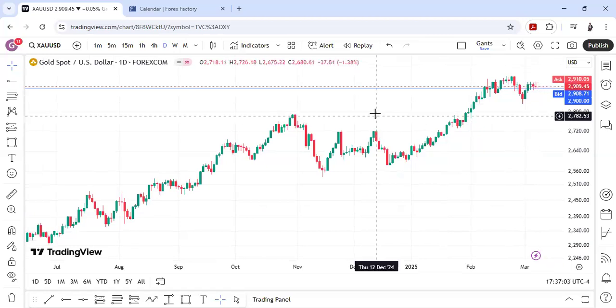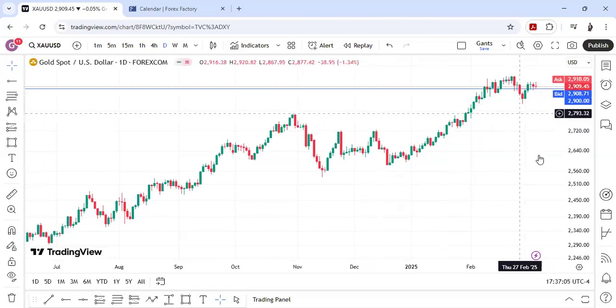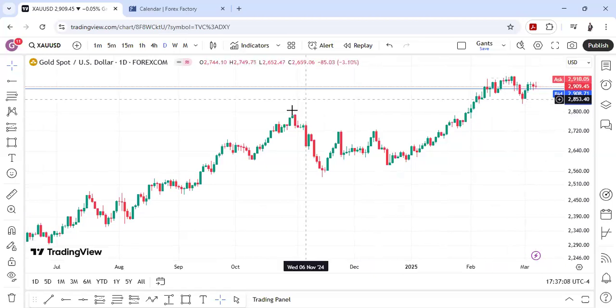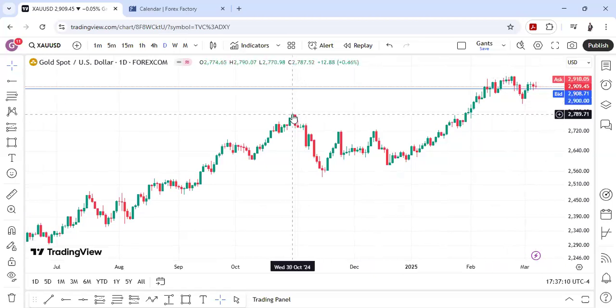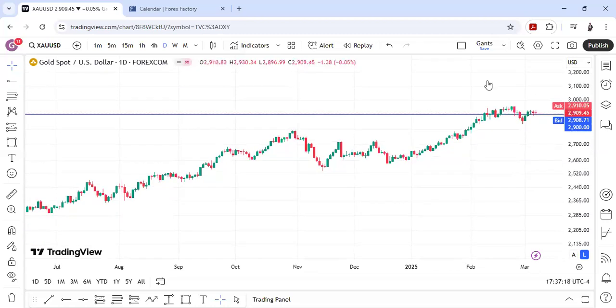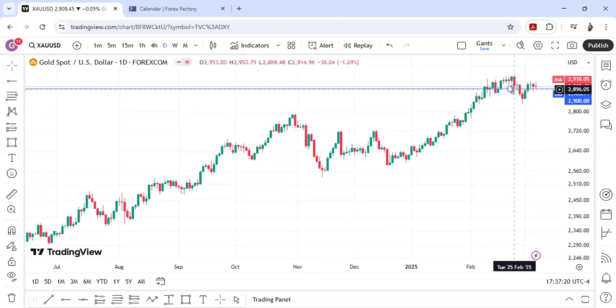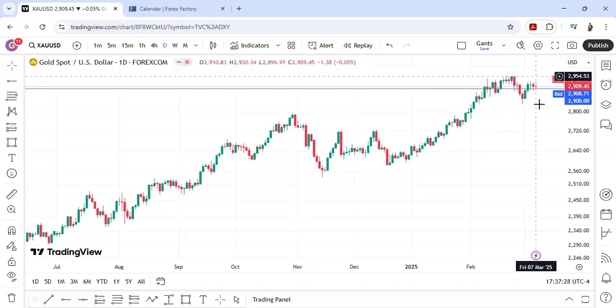This high here has not been traded to, so I want to see it trade lower, take out this low, trade to this old high here, and that will essentially make the dollar rally higher. The high on this candle is at 2,956. I wanted to see 3,000 printed, but it didn't give us that.